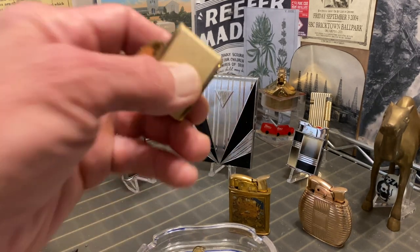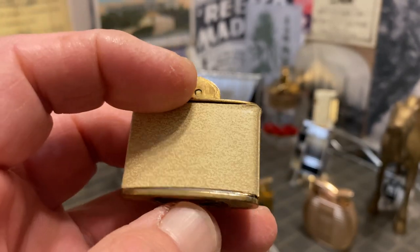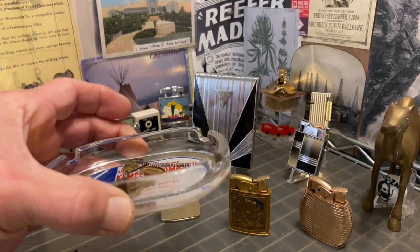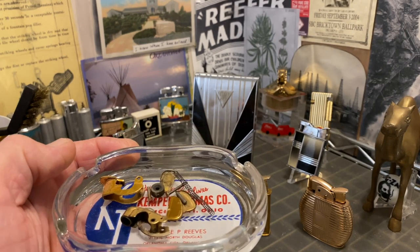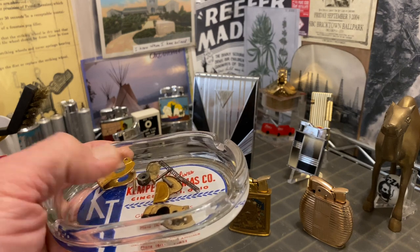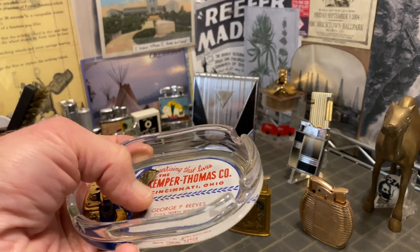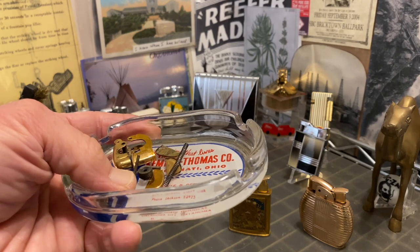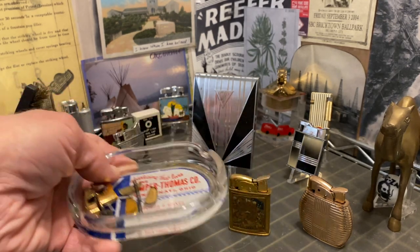As I said, these all show wear, scuffs, dings, dents, are incomplete. In the case of this petite Evans lighter, this listing, however, will also include all these various Evans parts that are in this ashtray. So a couple of, well, it looks like there's probably an entire upper mechanism there. You've got the thumb lever and the snuffer. You've got three of the side panel covers. You've got a file wheel, a nail that seats the thumb lever spring. So anyway, that'll all be included.